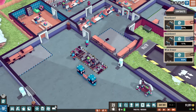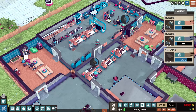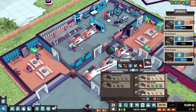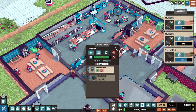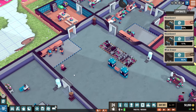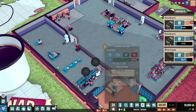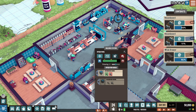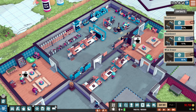42 out of 43. Wow, we are taking forever on these hoverboards. Absolutely forever. We're not doing hoverboards on this station. No, we're not. Yeah, we're just waiting for engines, but no one's working on these. Welding station. That doesn't need a specialist. How do I know if it needs a specialist? Yeah, if it says in the top left. So these don't need a specialist, yet no one is actually working on them. Let's see how long it takes for someone to come over there.